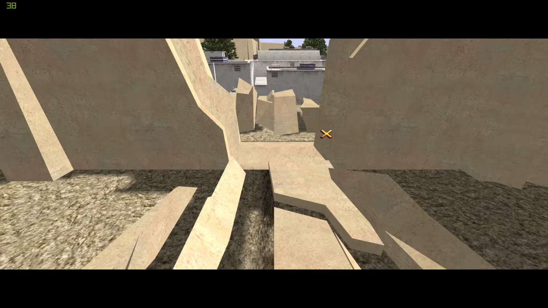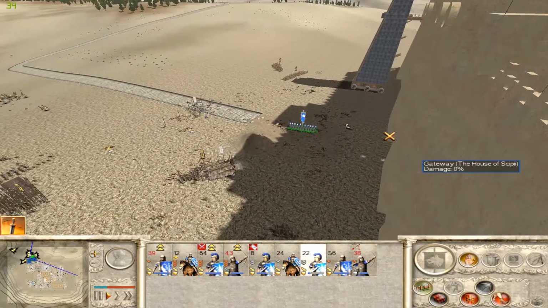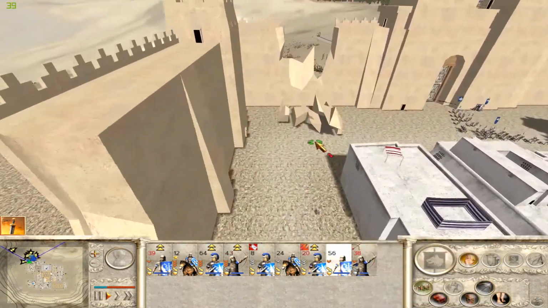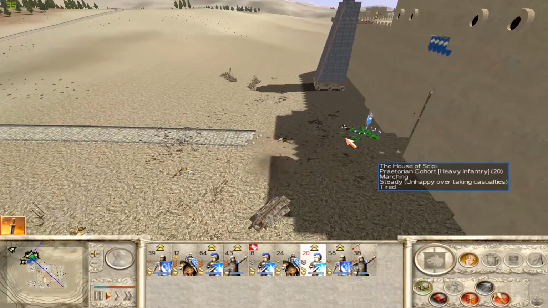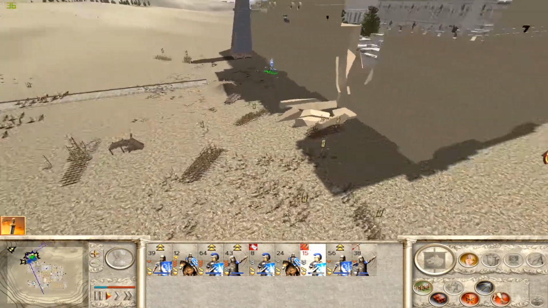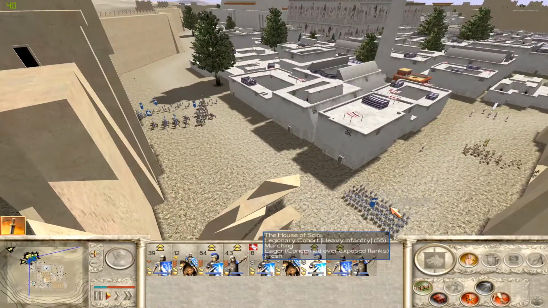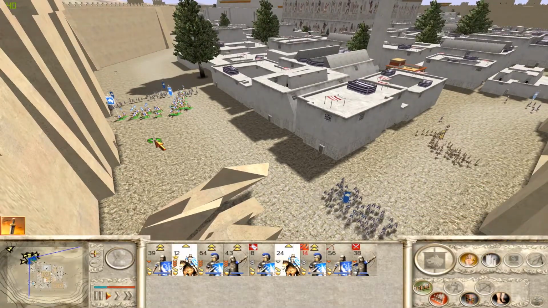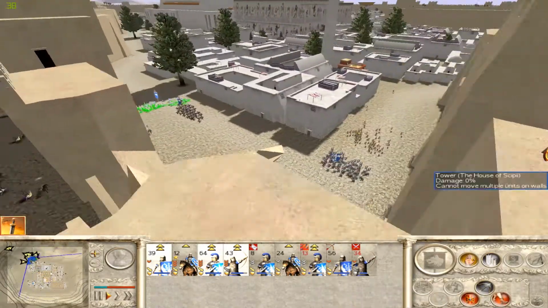Okay, they broke through. The enemy have dug beneath them. God damn it. Get out. Let's get all of our infantry out there as quick as possible. They're going to go through that wall, I think. So let's get all of our infantry back in. Okay, let's see. Where are those infantry gone? Get out of here. Okay. Back here.